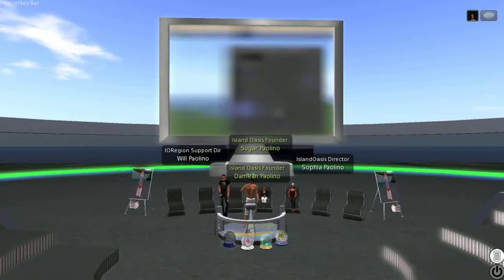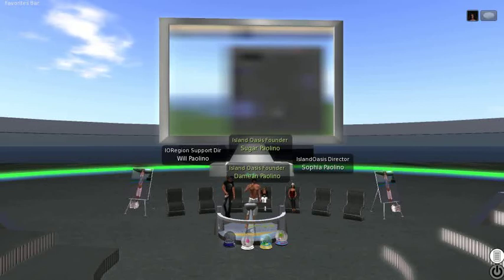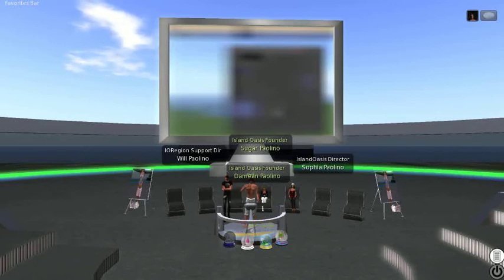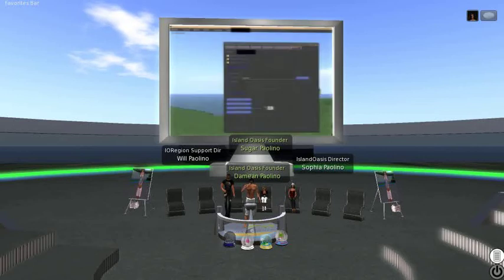This section will show you where to go to see your top colliders and your top scripts. It will list the items on your sim that are causing an excessive amount of collisions, or scripts that are using an excessive amount of what we call script time.